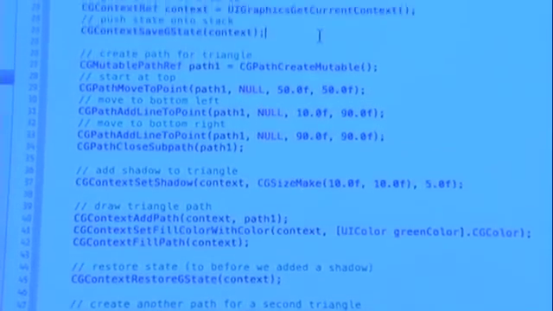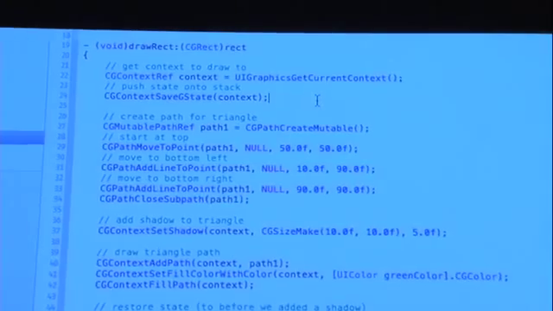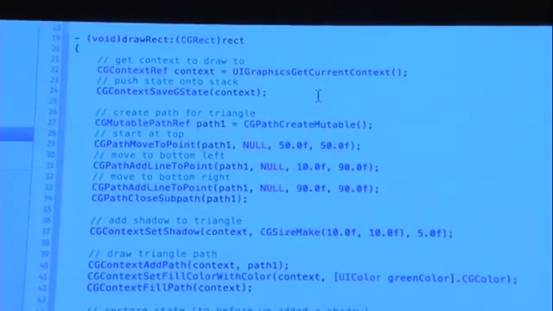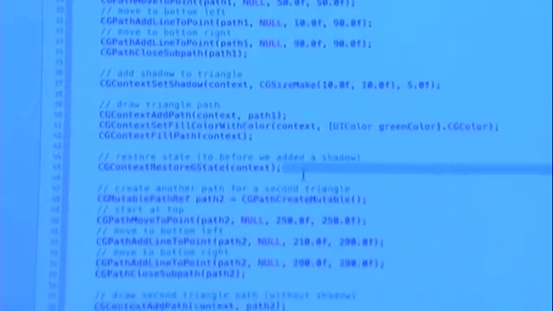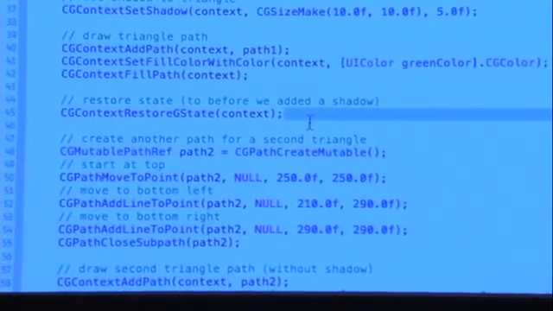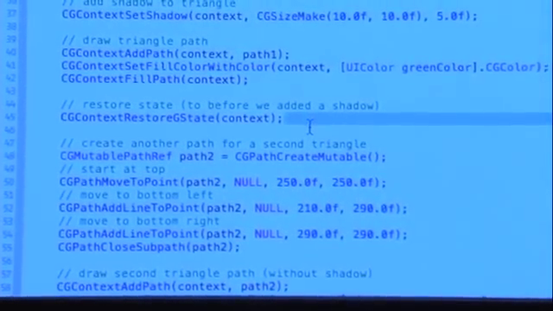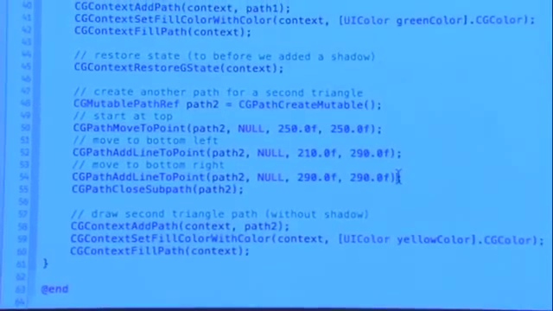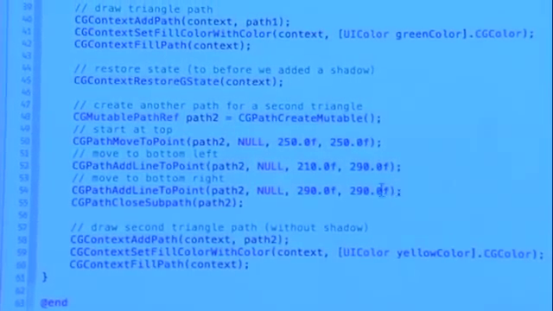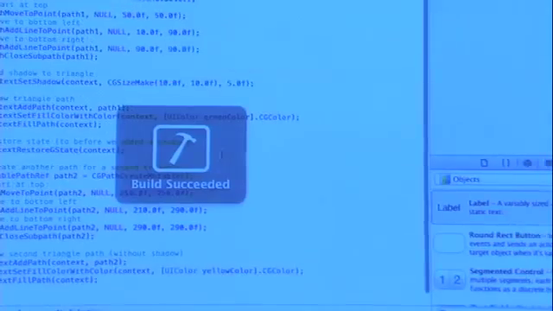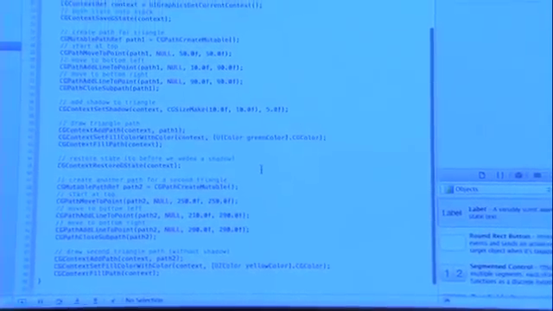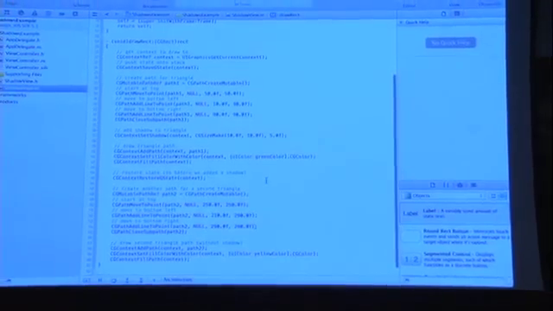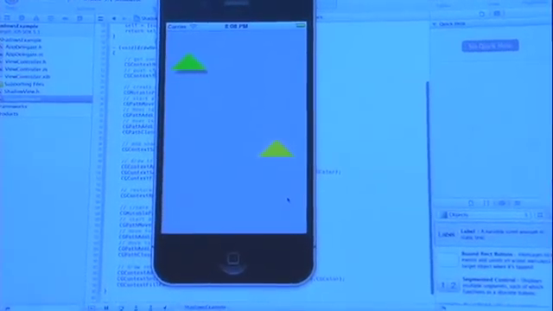But because we've conveniently saved the state of the world in which no shadows were applied to anything, I can simply jump back there by saying restore global state, which will pop a value off the stack, which means that those shadow options that I applied to my last shape will not be applied when I call draw down here. So what we should get is one triangle that has a shadow, and then a second triangle that no longer has a shadow because I've reset the state. Make sense?